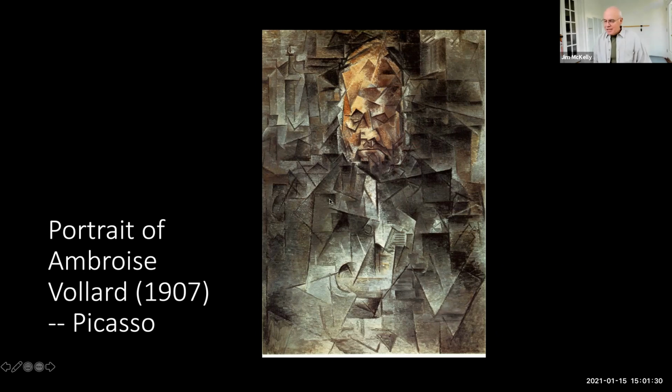You can see there's some gestures. You can see that there's a man there, right, or a human being, I should say. You can see the mouth. You can see the nose, although the nose seems to be a little fractured, possibly pointing in different directions. We're seeing it from different angles. We see the two eyes, but the two eyes seem to be viewed from different angles and possibly at different times because they're not colored exactly the same way.